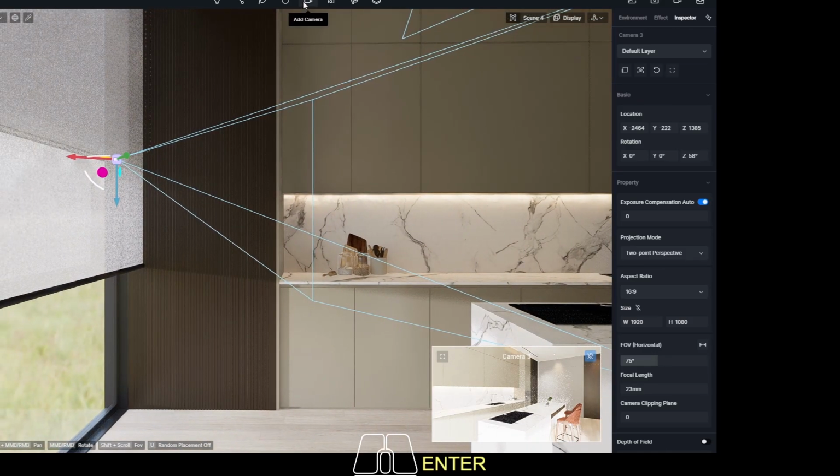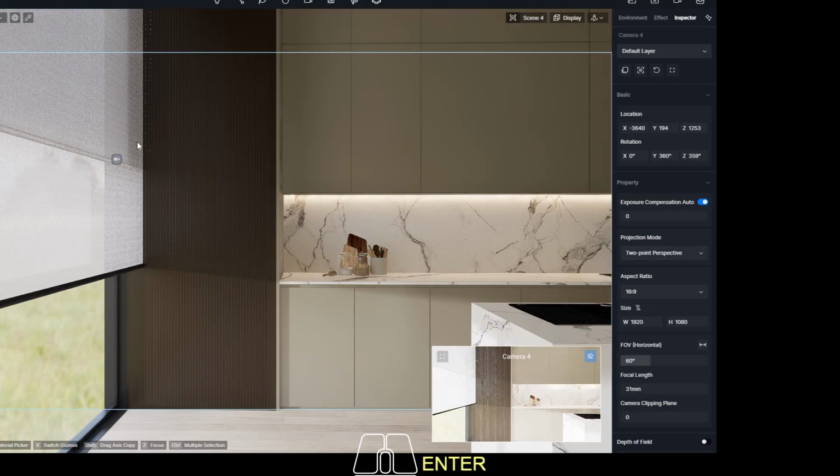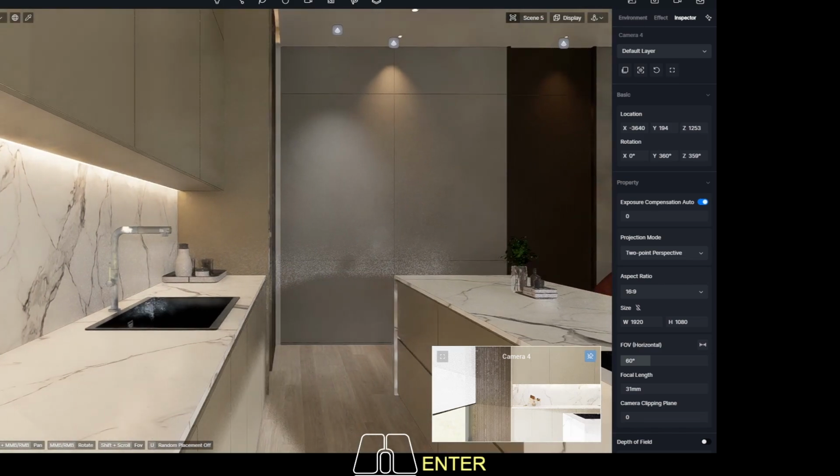I think it's better than just importing the scene directly to the timeline, because in my opinion it's gonna be a little bit messy on the timeline. So yeah, I just love converting the scene into the camera.